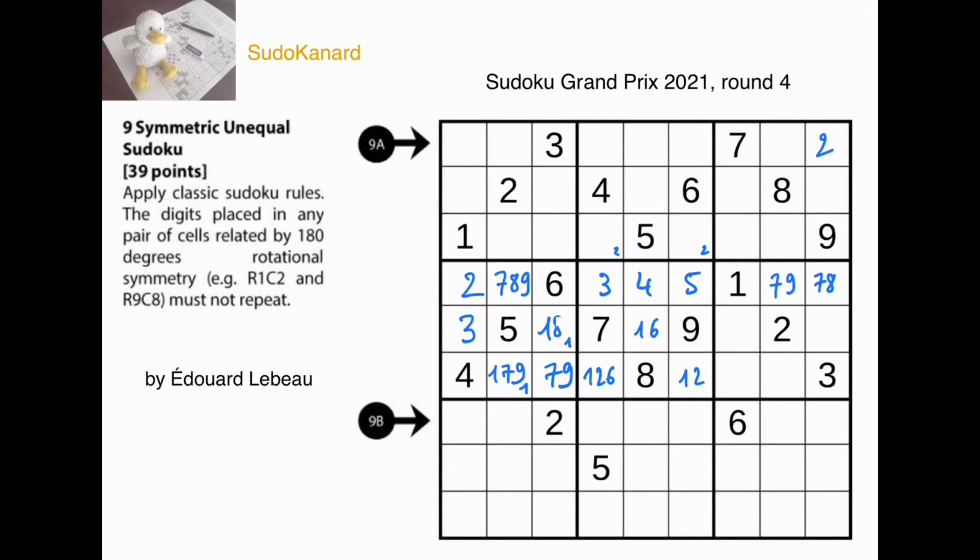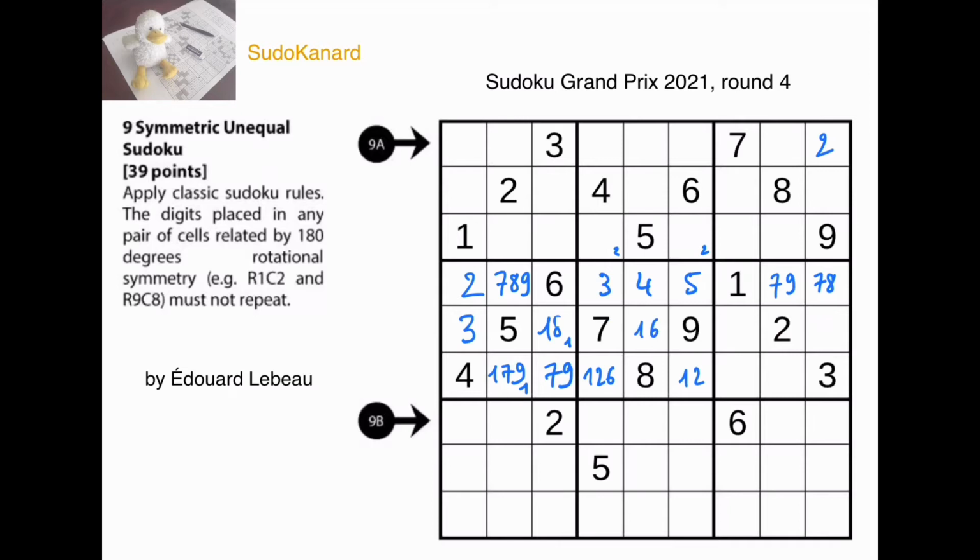So, well, that's not very interesting in this case, but it would tell us that whenever, let's imagine we put an 8 here, then this is 7 or 9, this is 7 or 9 as well, so this one would have to be a 1. And fun fact, actually this wouldn't work, because then, oh, yes, it would work. This would be an 8. Okay, so that's it for this.